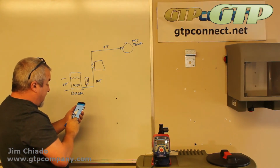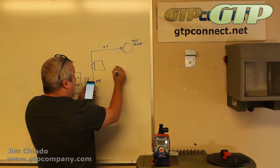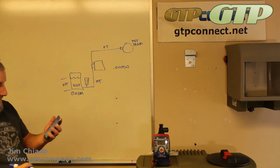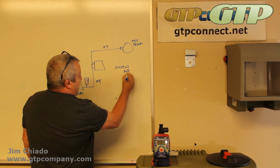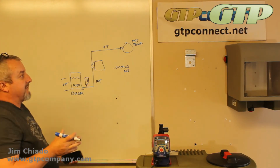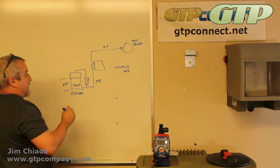So this pump here is 1 gallon an hour. I'm going to hit clear. 1 gallon an hour, I'm going to divide it by 360, and then divide it by 60. So this does roughly 0.000462 gallons a minute. So you can see that small variations in any of these numbers could cause a complete difference at the end of the day, even if this was 362, which is 10 thousandths off, depending on how long your day is and all those other things. So that's why I do recommend the calibration chamber, and we do have these in stock here at GTP if you need one.